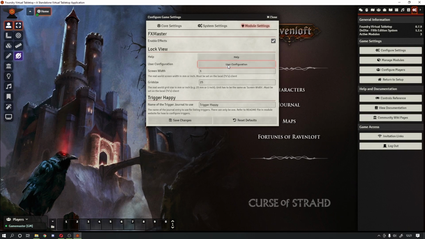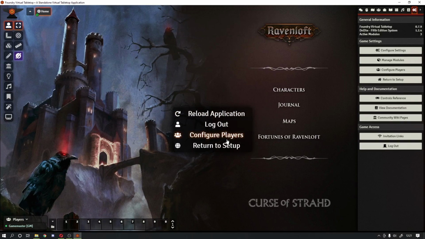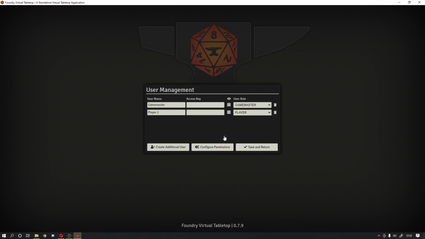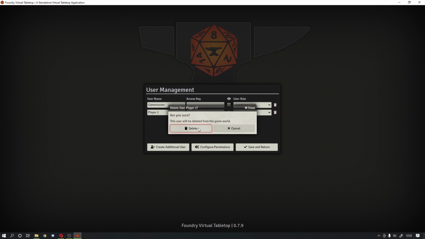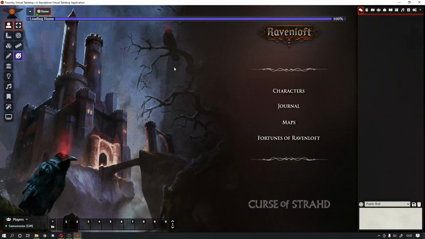This will not work if you don't have more than one player, more than just you as a GM. So when you press escape, go to configure players and make sure that you add another player. I'm going to delete this player just so you can see what happens when I don't have a player.